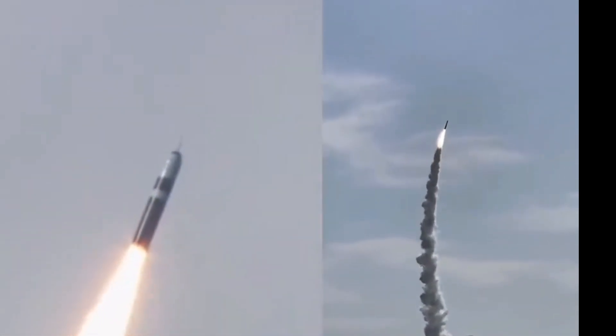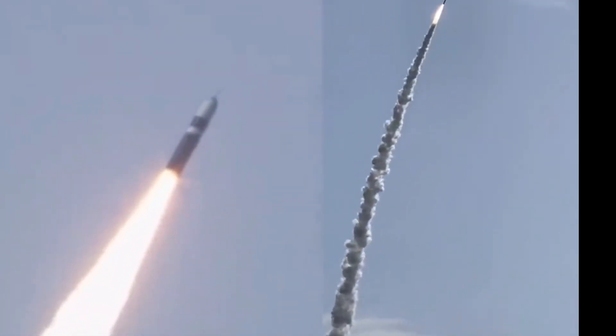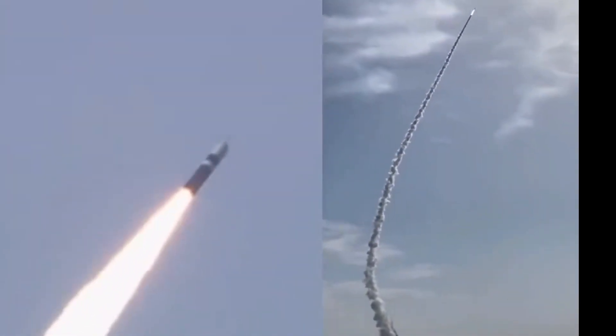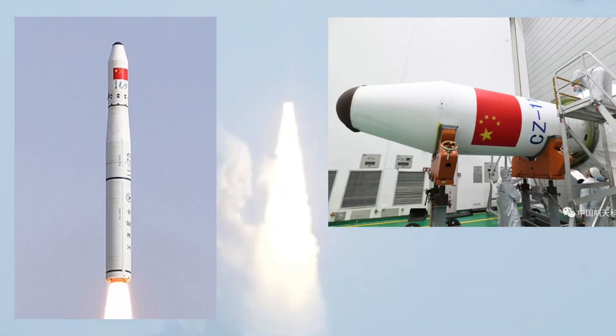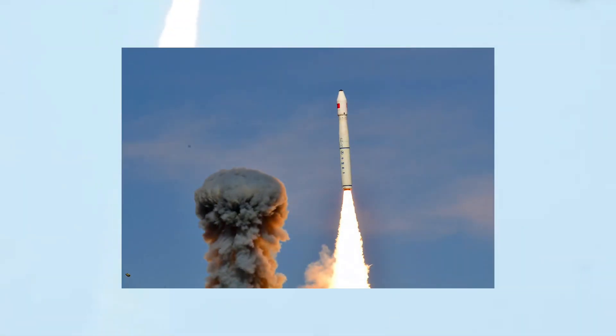Third, and more specifically, it enables stealthy launches, boosting China's space-based military capability, as it is more difficult to locate a launch platform in the sea than to find a fixed launch site on land. And finally, unlike the Falcon 9 which depends on liquid oxygen taking hours to load and months of preparation, the Long March 11 is a solid propellant rocket and therefore can launch anytime and quickly with very little advance warning.